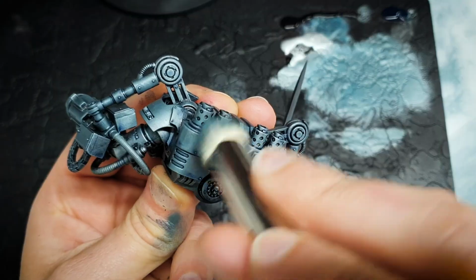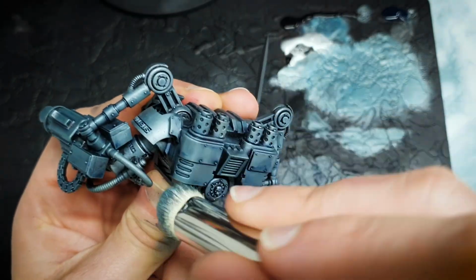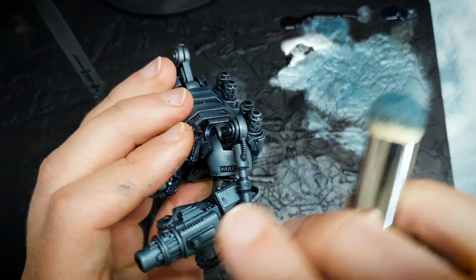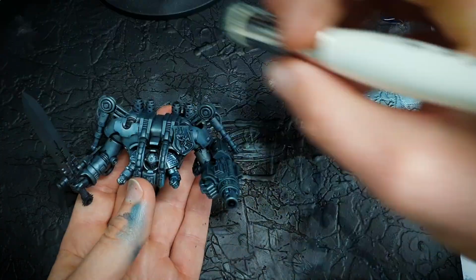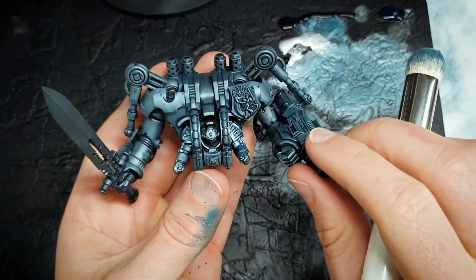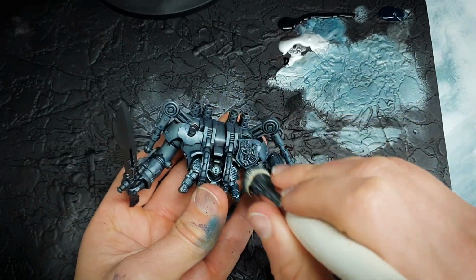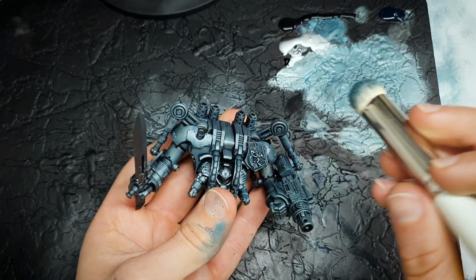So anywhere where we've got hard pulling around these rivets and stuff like that towards the bottom of these sections, just going to be patient and we're going to buff it out. And we're doing that everywhere. Now it is important that you maintain the parts that are meant to be slightly bluey. If you are doing something like this, which in this case is all of the model, make sure you don't forget and come back and just get the silver because you're used to doing that with highlighting. We are laying what we want to be a consistent base coat all over this model.